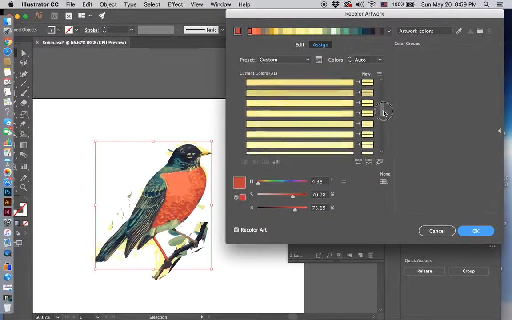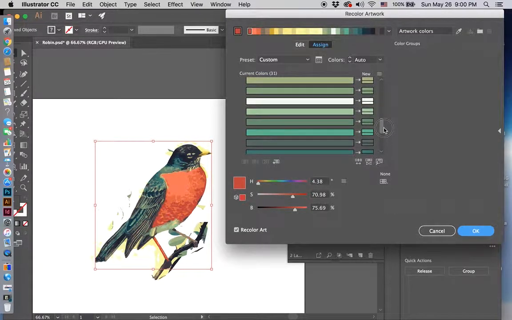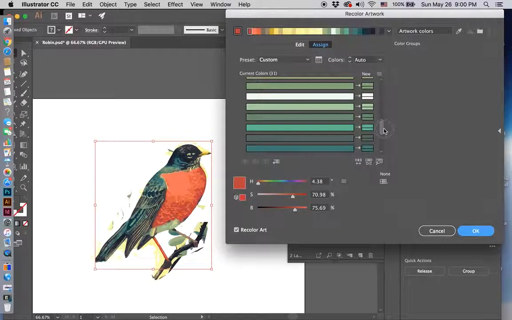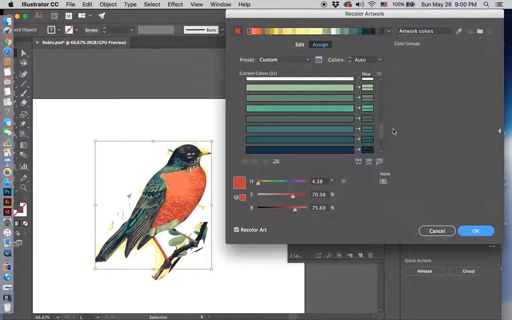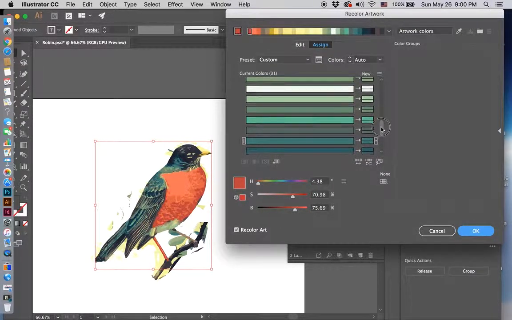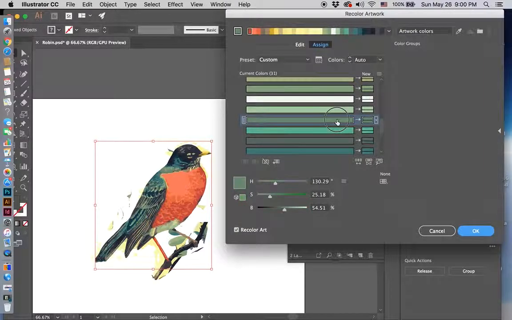You can, for example, go down here and say, I don't want so many different greens. I think I'm going to make a couple of the colours the same. What you can do is you can drag from a current colour to another colour to kind of make them the same, and you'll end up with a bunch of colours the same.